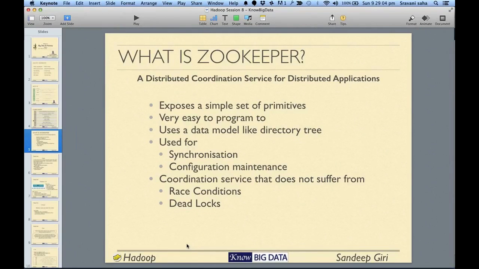Deadlock is when process A is waiting for process B to finish and process B is waiting for A to finish. So it's a cyclic dependency, and this happens quite often in databases also. And you should be able to differentiate between race condition and deadlock. All right, so is this clear? The difference between race conditions and deadlocks is clear.